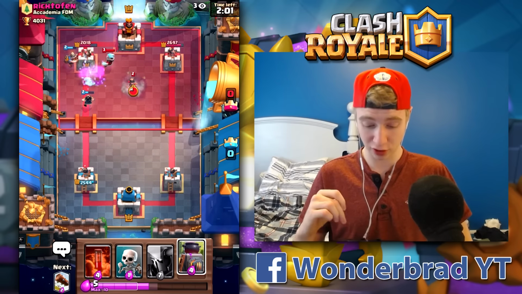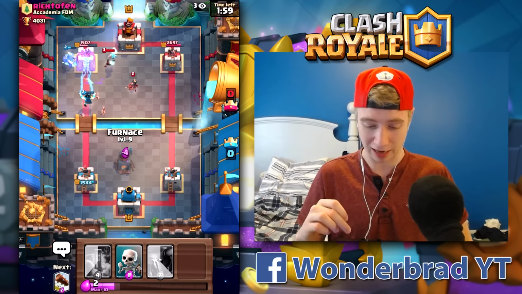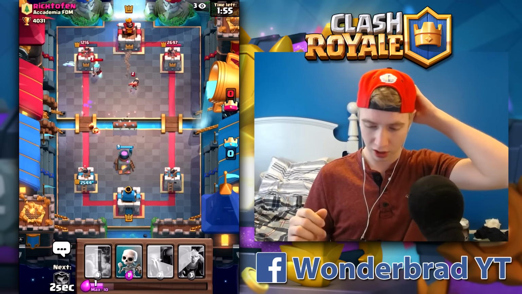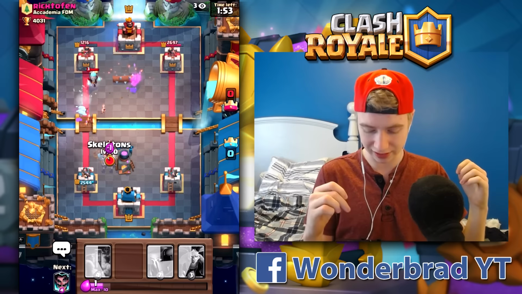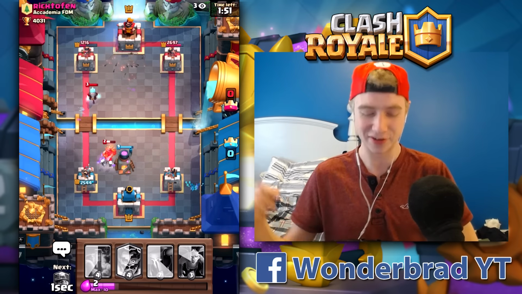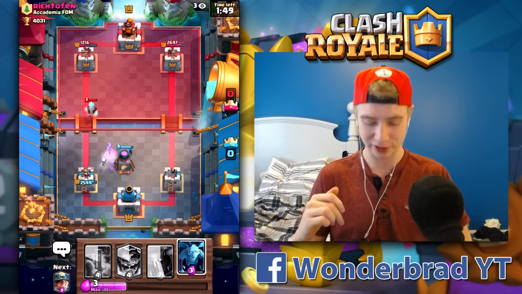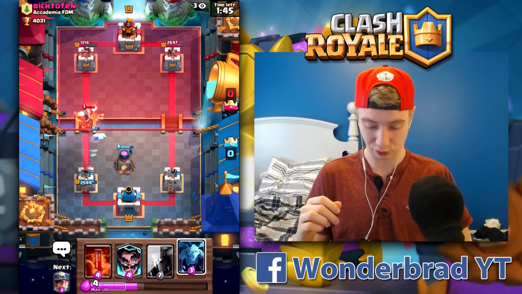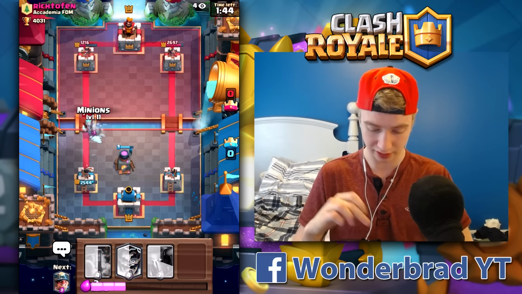But let's see. Actually, we're getting a really nice chunk of chip damage on that tower. A nice chunk of chip right there. And I'll just log back the princess right there. Ooh, skeletons. Nice. Skeletons got down just in time for that Miner there, which is always nice to see. And he does actually have a level 3 Ice Wizard. That is pretty beefy right there. But I mean, we've already got such a big damage advantage on his tower that he's going to have to make some pretty effective plays on us.